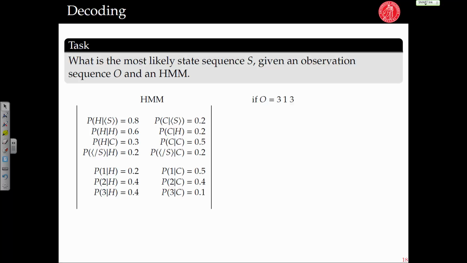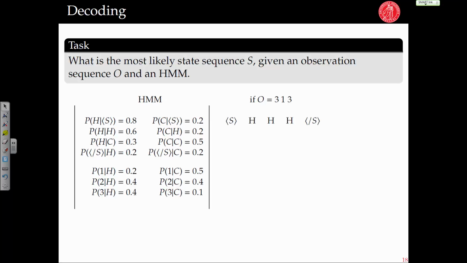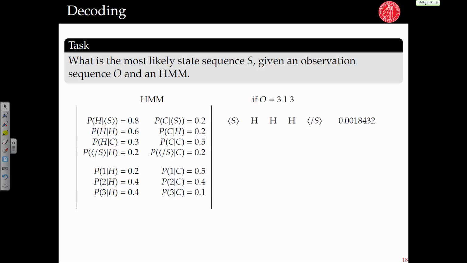We can basically enumerate all possible sequences of states and then compute their probability given the equation we just showed in the previous slide. So how many sequences do we have? We have 3 days. We have 2 possible states per day, per observation, if we speak in the HMM language. So how many sequences do we have then?